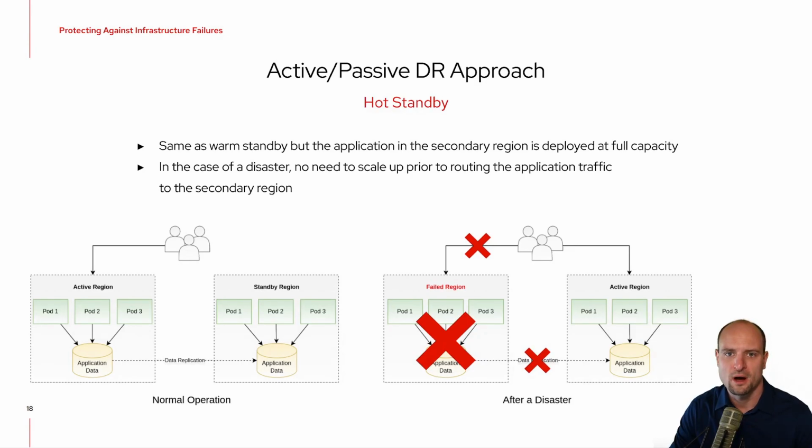The last approach, the hot standby, differs from the warm standby only in that the application is deployed into both regions at full capacity. This approach wastes compute resources, as the compute resources in the secondary region are normally idle. However, it was a good initial approach for us as it is easy to deploy. We could use pretty much the same Kubernetes manifests and just point the Argo CD to the other region.